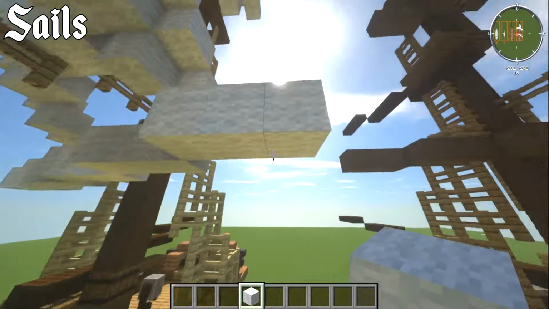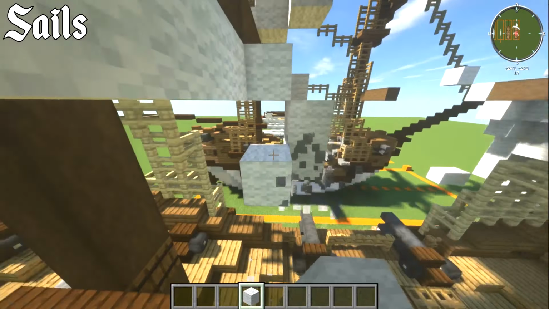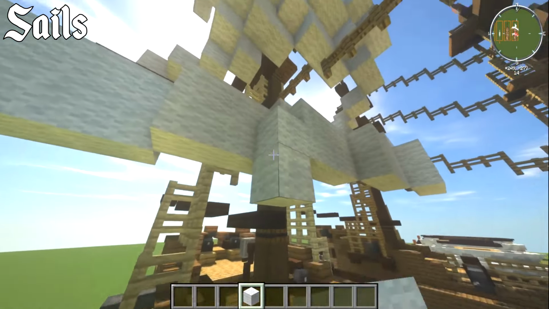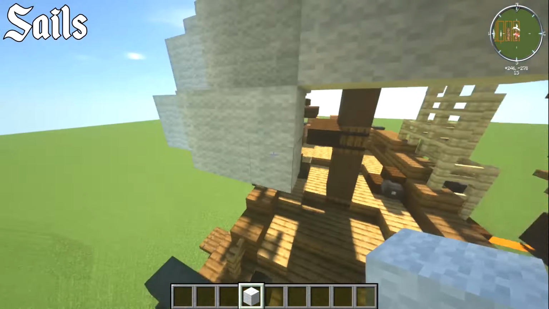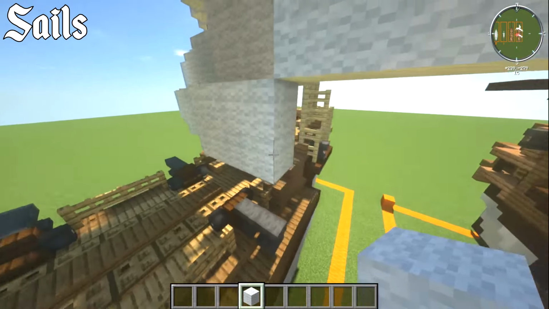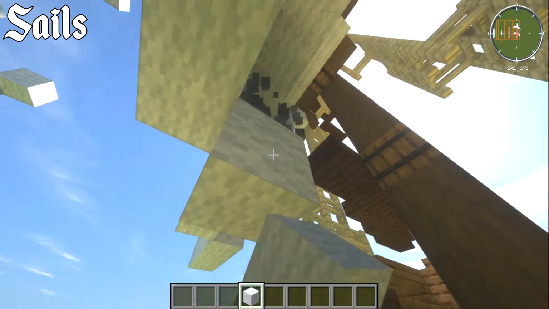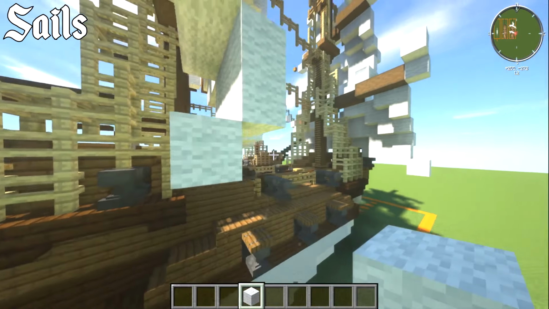Same again here. Bring it forwards and go down with two. And across there. And then forwards with another two. Like this. And then pull it back. In there. And again like that. Okie dokie.